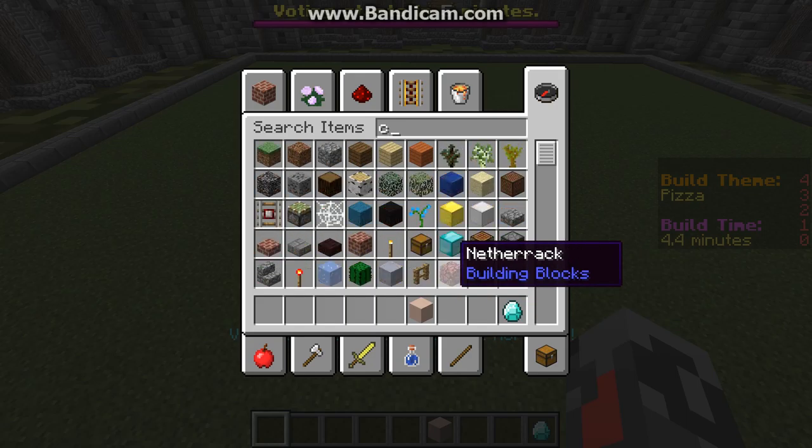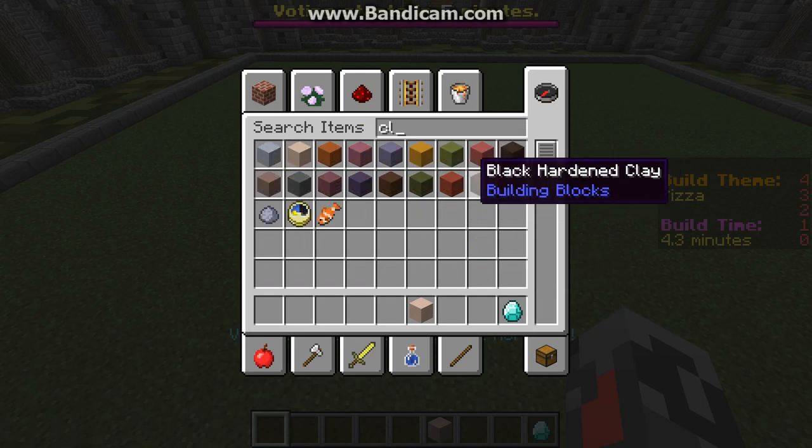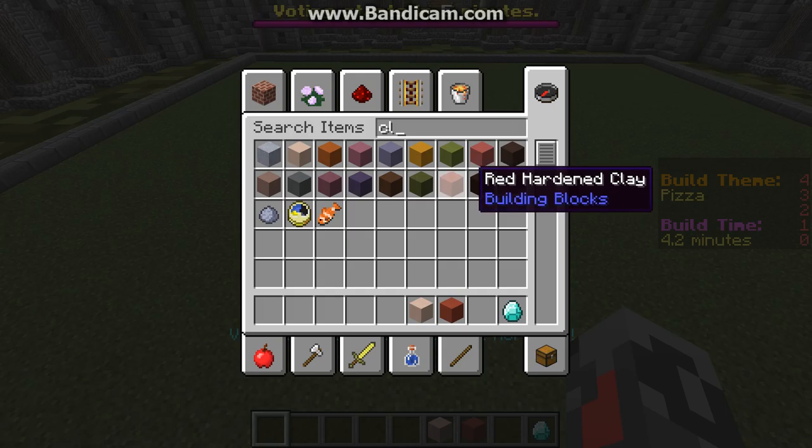Let's look up the clays. Okay. So we can do clays. We can do this. You know what? Should we do a pizza upright or should we do it in a box? Yeah, we should do it in a box. That'd be cool. All right.